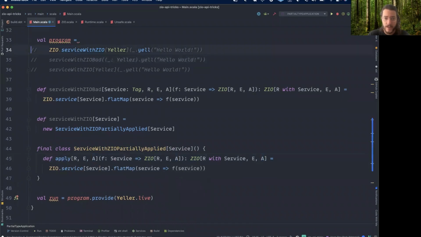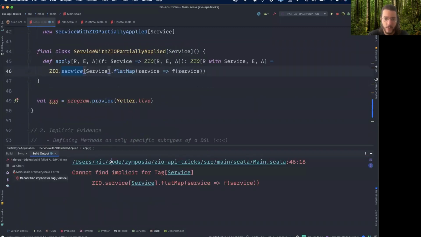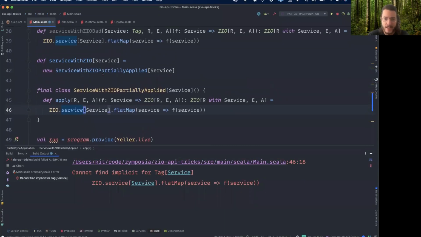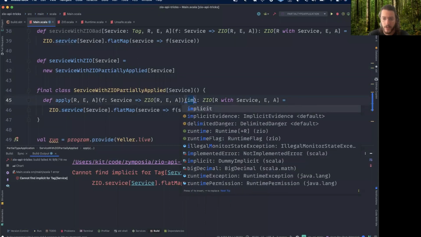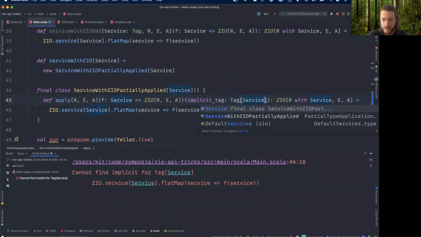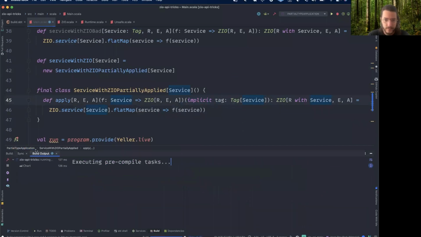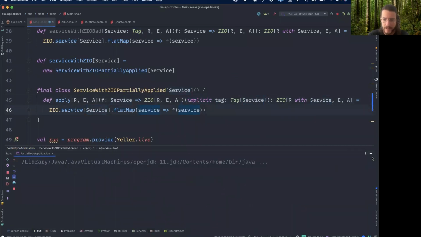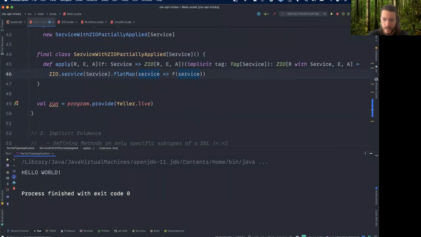Now if we try our custom version, we'll see that it actually compiles. That is enough for it to work. Oh yeah, we still need a tag here, which we can require in different places, but here I'll just require it at the call site. It really doesn't matter much. Implicit tag of Service. Here we go, it's compiling, and then we can run it, and it's going to say hello world.